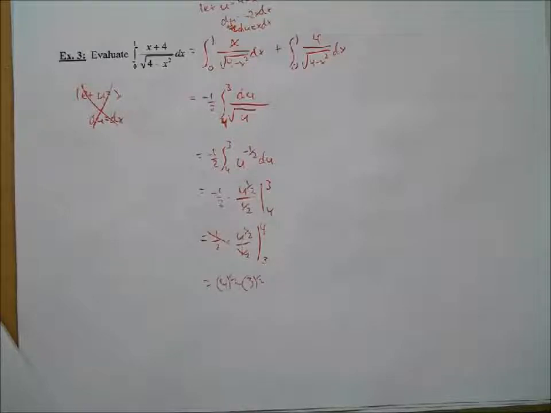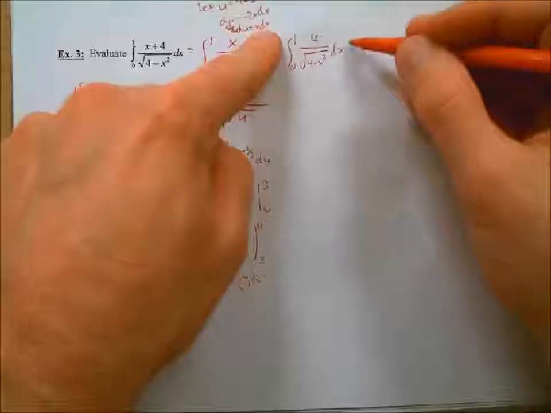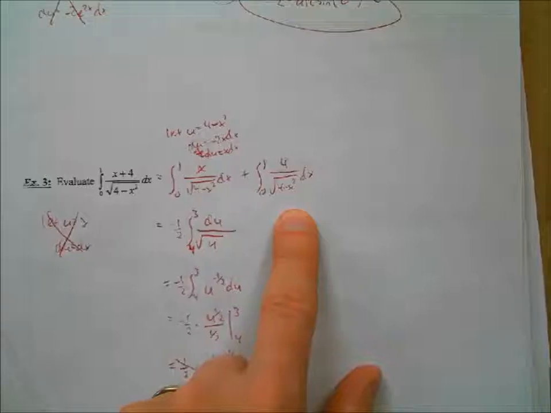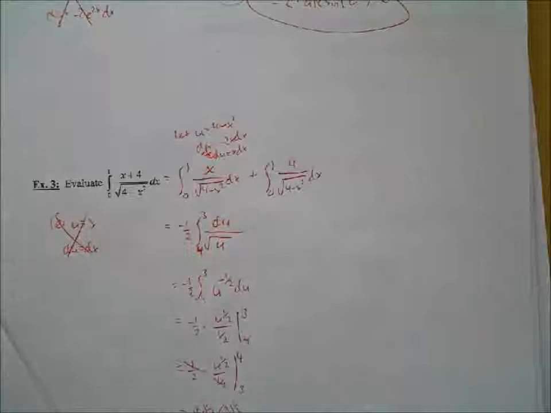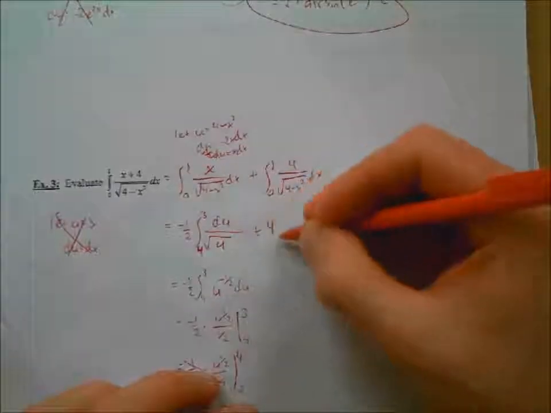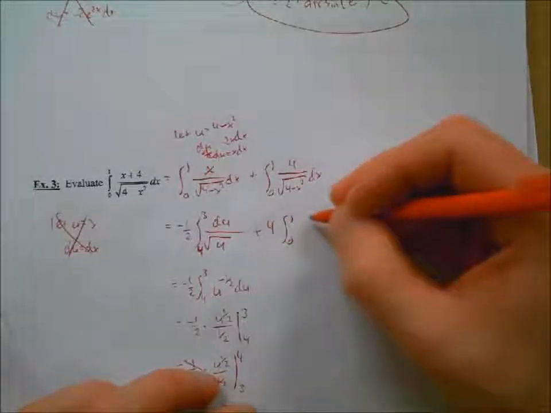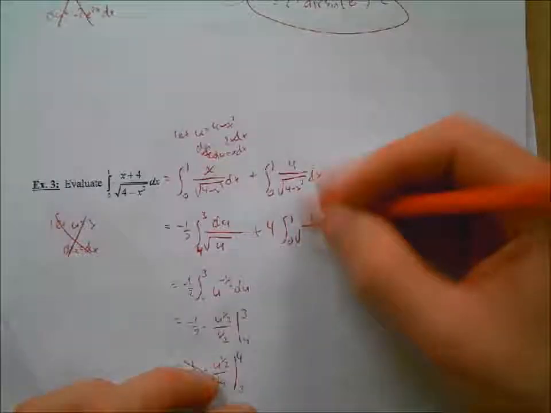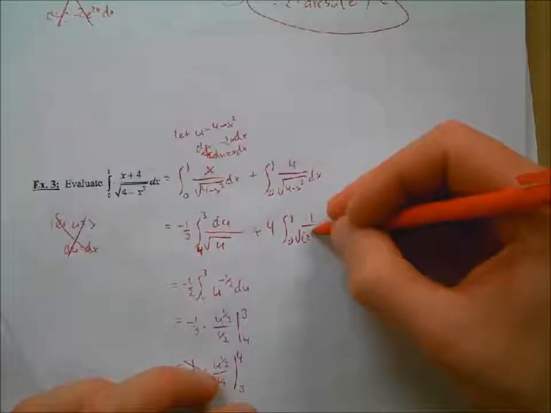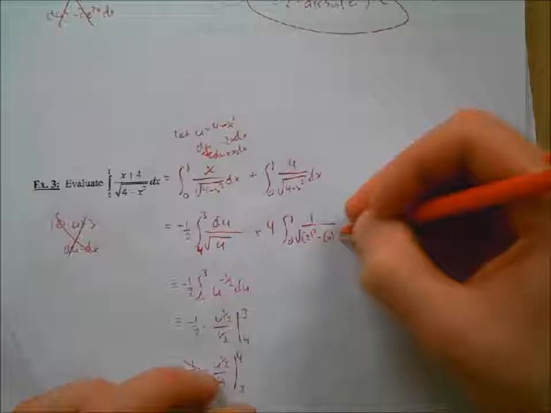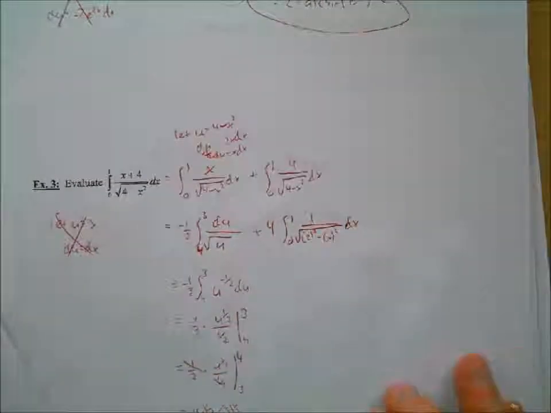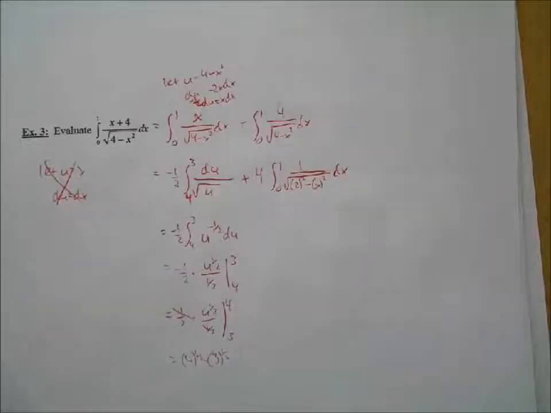Okay, so that took care of this integral. Now let's continue down this track right here. So back up to where we were. Don't worry, we'll get back to the bottom there again. In this case, we said this was going to be an arc sine. So I'm going to pull that 4 out front, make it 1 over, and also rewrite the 4 as 2 squared minus x quantity squared, dx, like that.